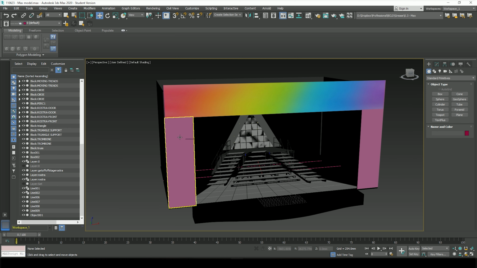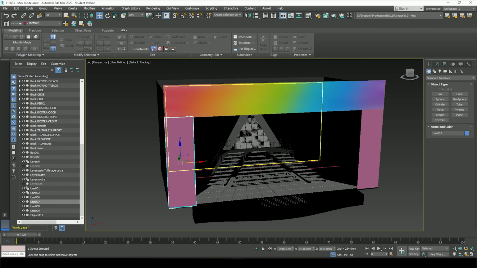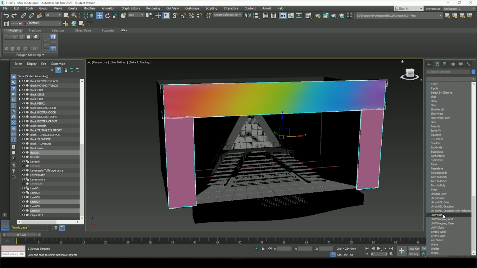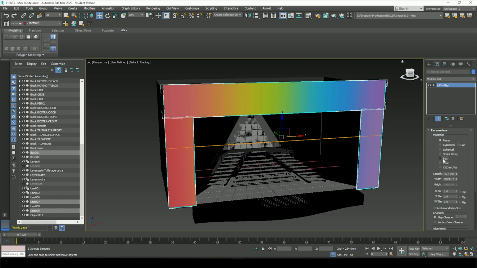So what I actually want to do is to map that rainbow chase equally across all the proscenium, so it looks like one giant piece. So I'm going to select all these and do a UV map, which again I'm going to do quickly. I'm not doing this to show you how to do it, I just want to demonstrate to you what a UV map is and how it's relevant.